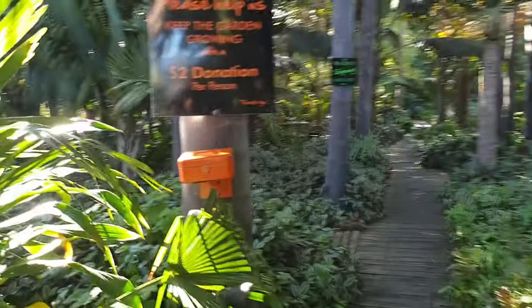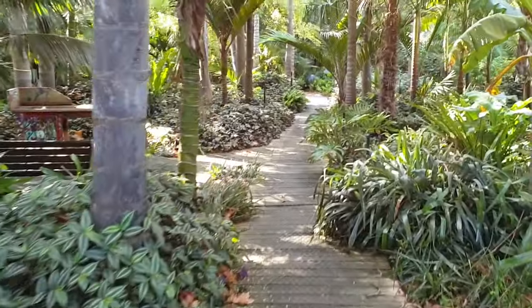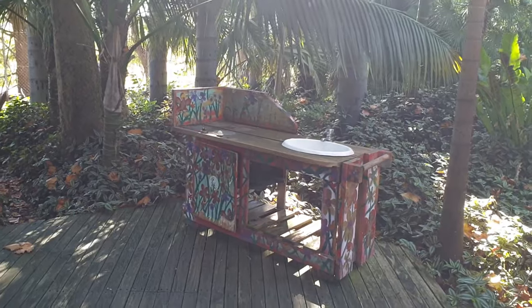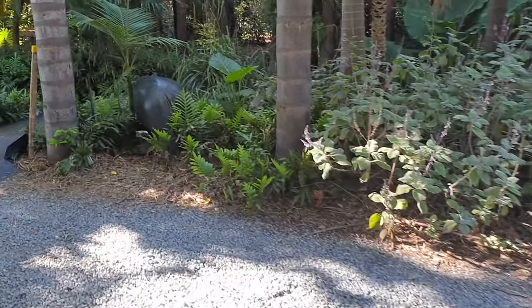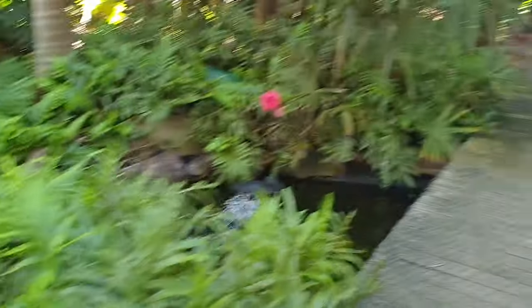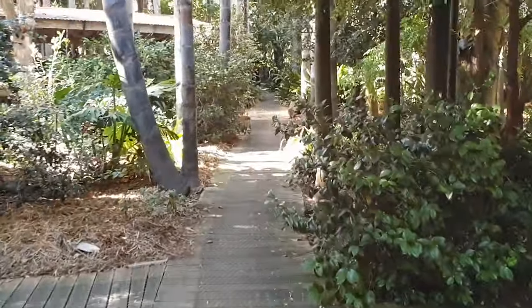This is amazing. We've got a donation box here, which apparently gets filled up every month. There's a little wash station — I imagine there's a workshop that happens there, probably for kids. Lorraine's great with doing activities for kids. Listen to the sound of that water! I'm glad that's a pipe and not a snake.